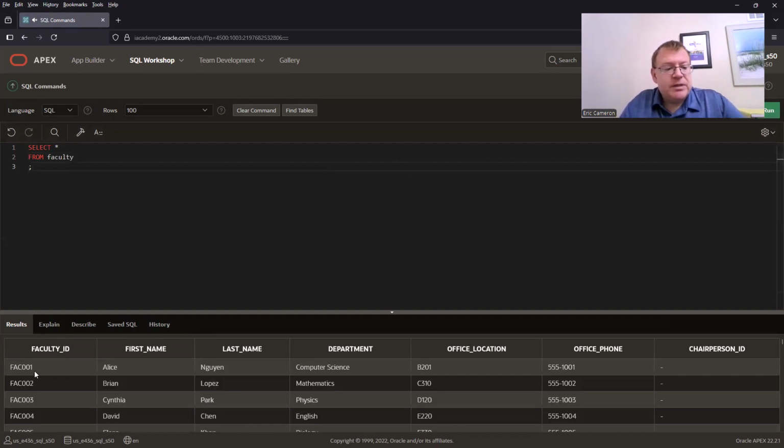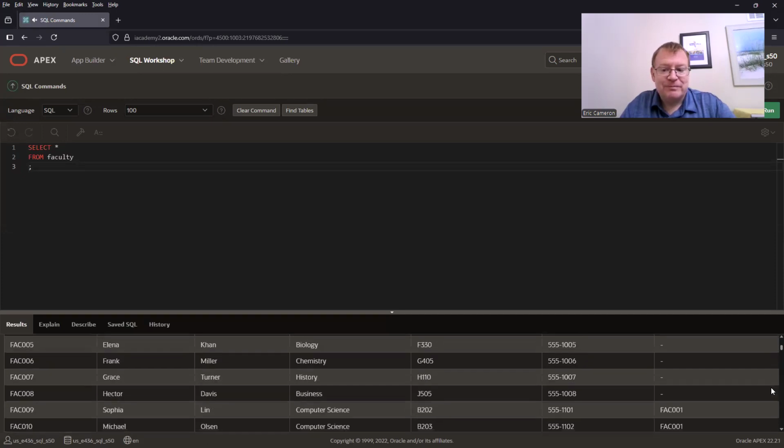And we see that faculty ID 1, 2, 3, 4, and so on, they have no chairperson ID. And now you might immediately say, oh, well, something went wrong. Well, the assumption here is probably that they are the chairpeople. And if we scroll down, we can see Sophia Lynn is in computer science.